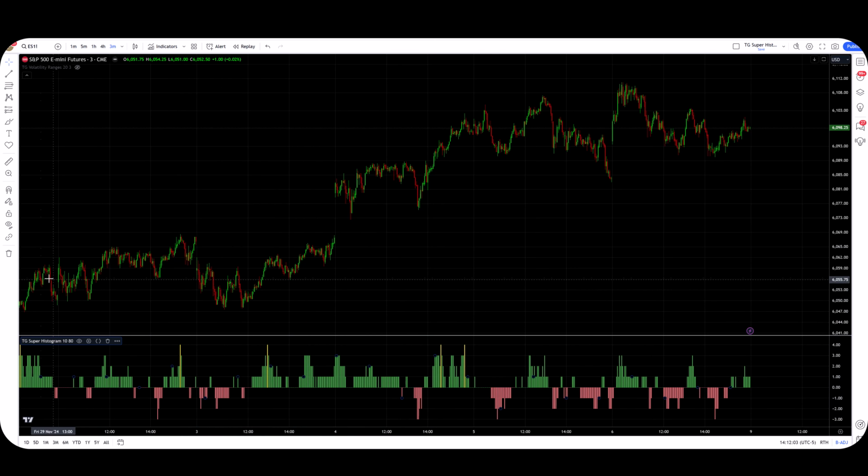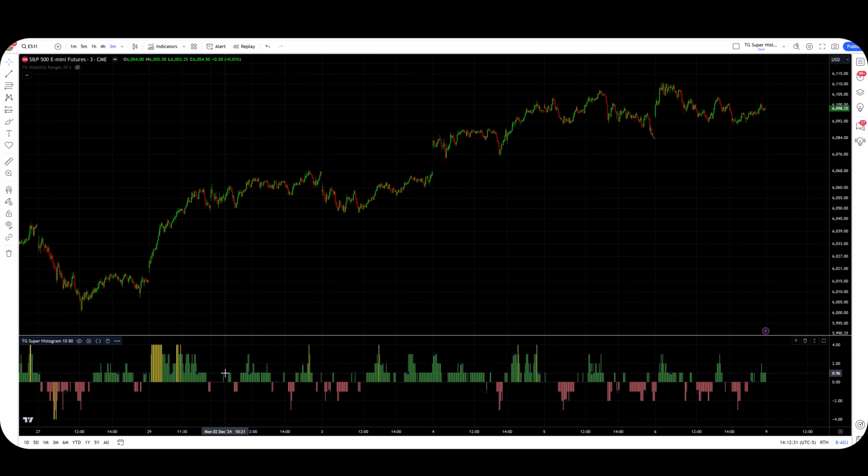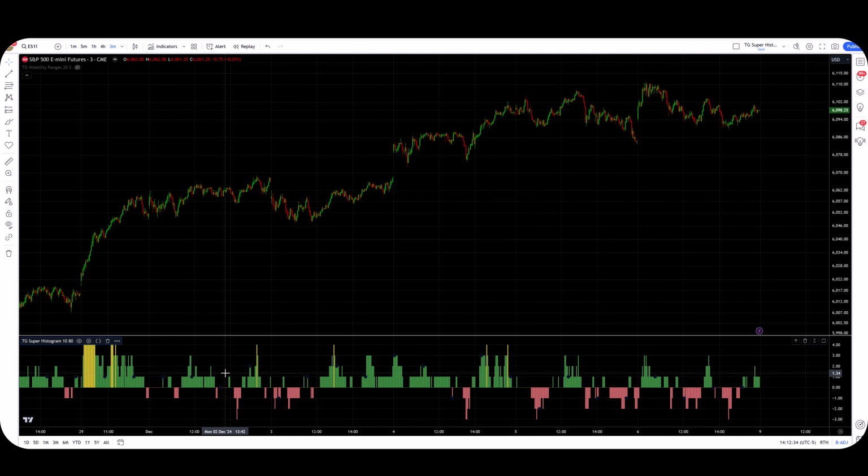Like here, you're more of a ranging environment. You get yellow, goes back to negative histogram. But here, the trend is strong enough where it doesn't really lose the histogram. So a histogram is just a measure of trend. When the trend starts to get extreme, those extreme readings are printed with yellow, and it may indicate a pullback or that the trend is going really strong, as is the case back here, and you're really not going to see much in the way of pullbacks at all. So that's how the histogram relates to price. Now let's take a look at the trend change line.